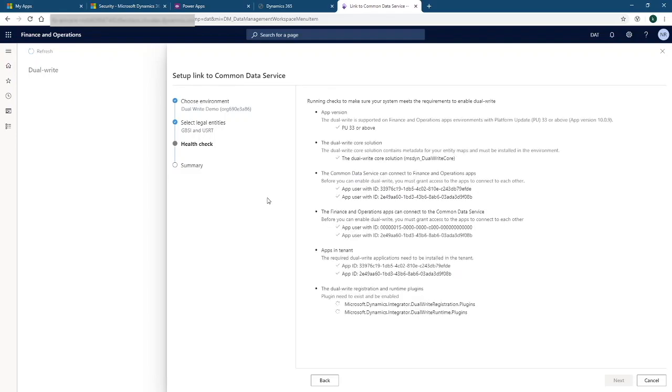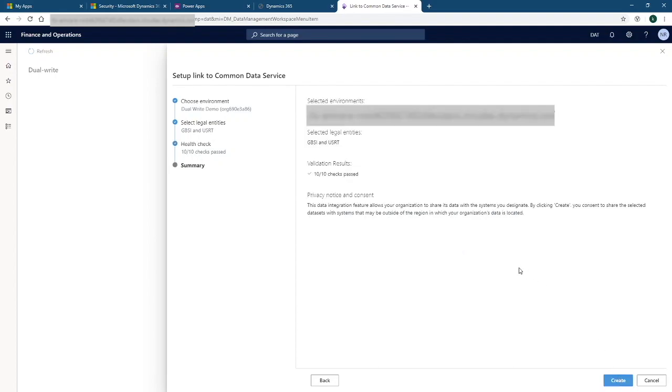Now, this is a stage called health checks. This is a great little check feature that if you do have any of these fail, back to docs, it will tell you exactly what step you have missed. But if you have actually followed all the steps that I've done today, you should pass all of these because that was the whole point of the video. So then we go to next, and basically, just a quick summary before we get going.